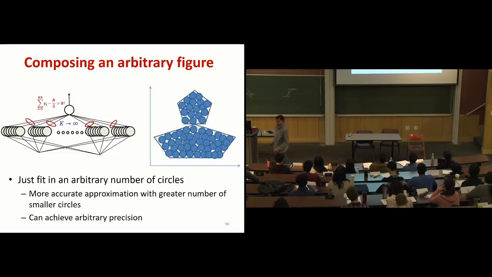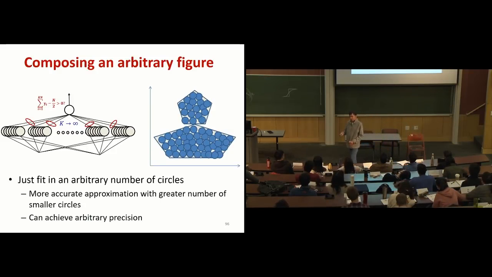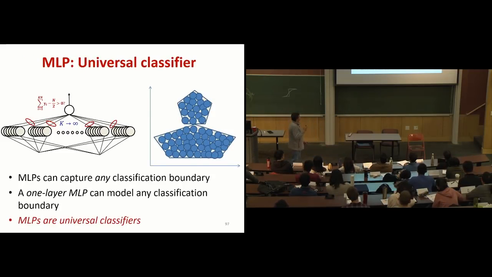I'm going to fill it up with cylinders. And by increasing or decreasing the size of the cylinders and filling them more and more compactly, I can achieve arbitrary precision. Is this exact? It's an arbitrarily precise approximation. It's no longer exact, but it's an approximator, which is why when you read about these things, they will say the neural network is a universal approximator, not a universal function, right? You can approximate pretty much anything with arbitrary precision if you build a large enough network.